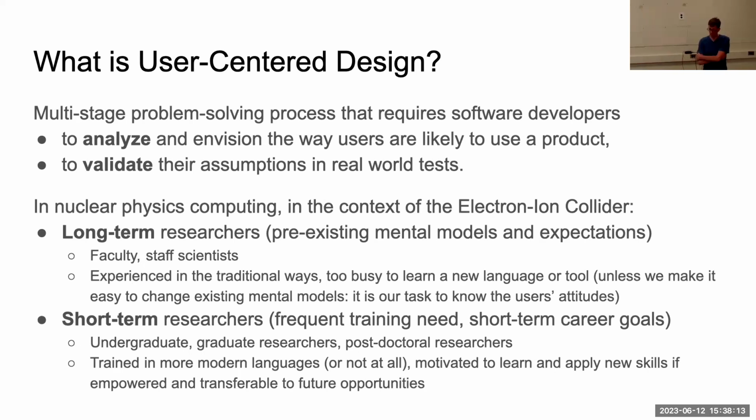Now, because this affects various users in different ways, we use user-centered design. It's a multi-stage problem-solving process that requires that we analyze what the users are doing, and then also test and validate that what we think the users are doing is actually correct, and use that in our design. So we've got our long-term researchers who might have been in the field for 10, 15 years. Those are the ones that are sometimes hard to change. They're often too busy to learn a new language.